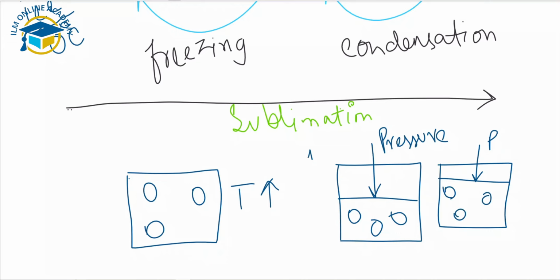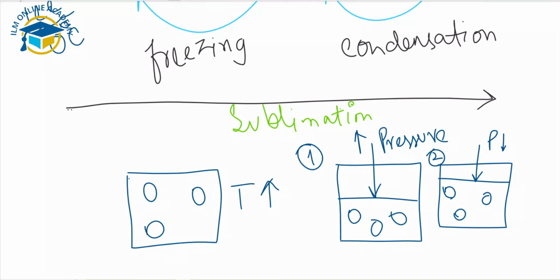As you can see here on my screen, in the first picture pressure increases and in the second picture pressure decreases, as you can see from the position or direction of the arrow. So this is about the changes of state in terms of the kinetic particle theory, and also the effect of temperature and pressure on the volume of the gas.